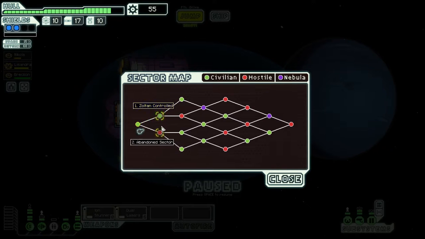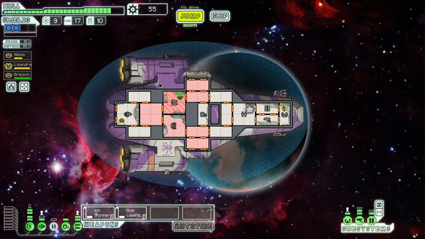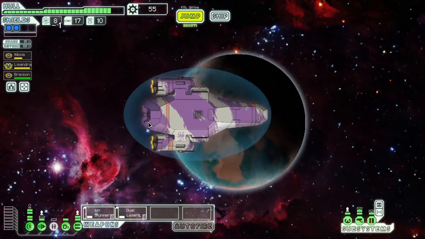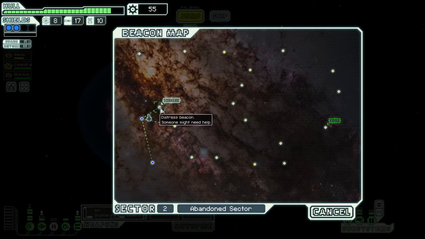Now, where do we go? Zoltan or Abandoned? You know what? We have Alanius. Let's go to the Abandoned Sector. Maybe we can make some good stuff happen here. Get some blue options. Maybe buy an augment for cheap. Who knows? With 55 scrap, we can buy an augment.